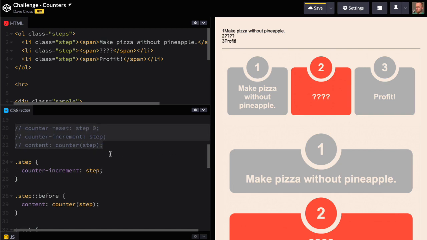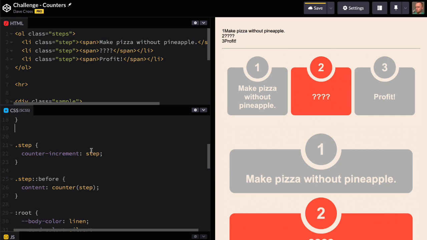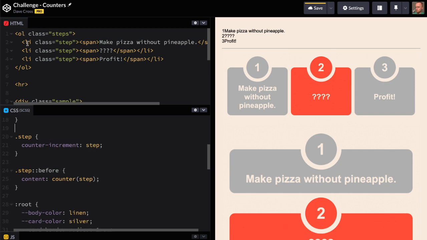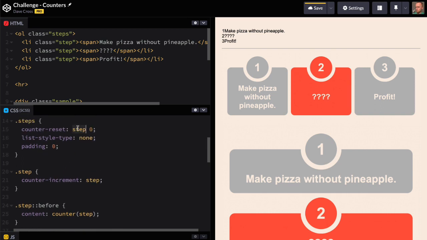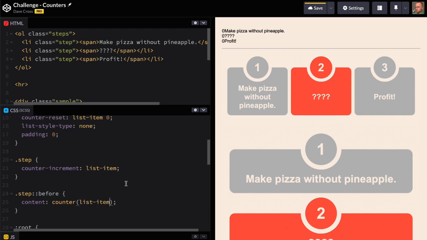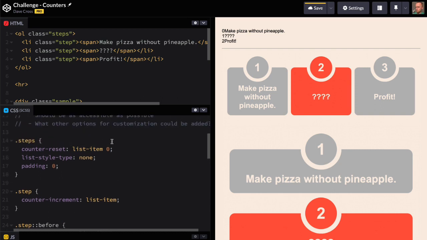In fact, we can take this a little bit further before we get started. So instead of using a name that we generate, we get one for free. Because we're using lists, they have to have an internal counter somewhere so that they know which number to display, right? Makes sense? Well, we can do the same by going list item. And list item is internal to the browsers. So if we use this, it will show up. We can paste it in here, just like this, and nothing changes except for the fact that we started at 0, okay?